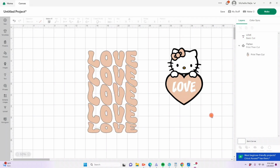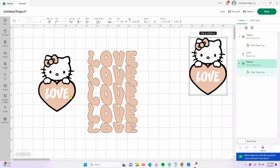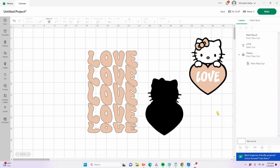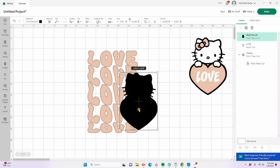Next, I'm gonna show you guys how I slice the center of the font. That way we're able to put the design in the center of it. So we're just going to duplicate the design. In order for us to slice that image into the love, we need to change this into a cut only file. So right now it's a print then cut. So first I'm going to unflatten it, and it's going to change it into a cut file. And then we're gonna make sure everything is highlighted in that image, and we're going to select weld, and this is gonna weld all the pieces together.